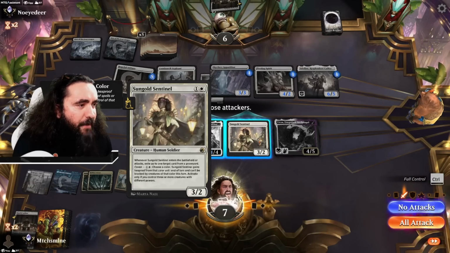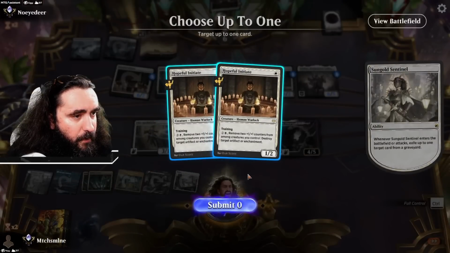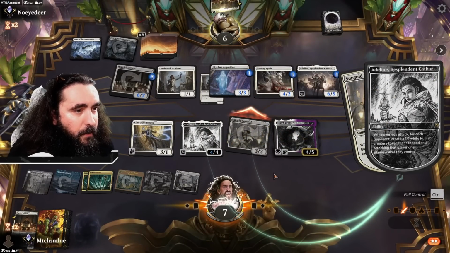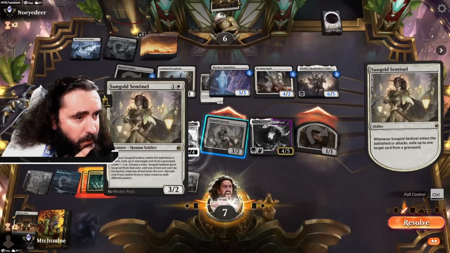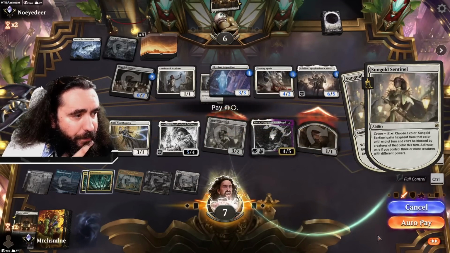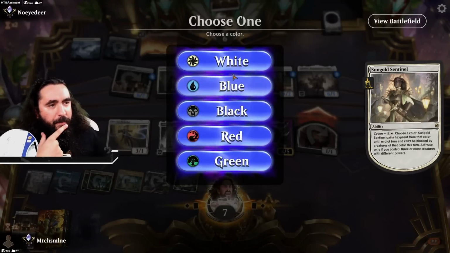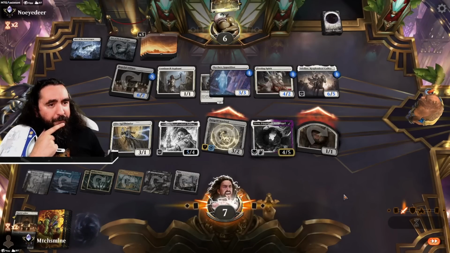Okay, we have to go full control here. Because this will turn into a 5. I will get the 1. I can activate this now. Holy freaking smokes. Okay. White. Alright. Do we get him? Do we freaking get him?